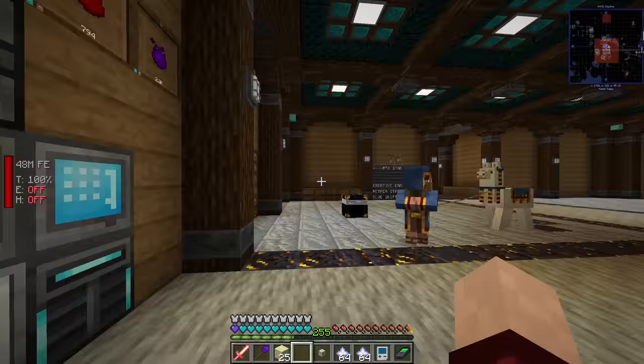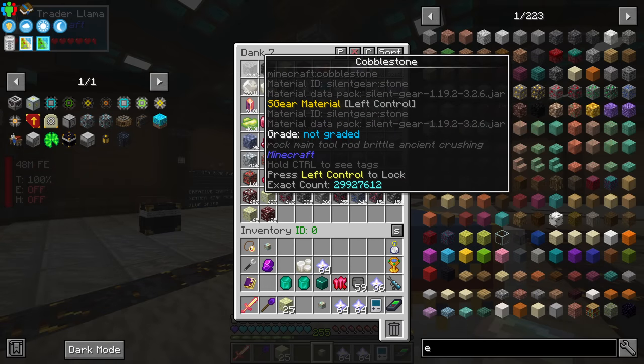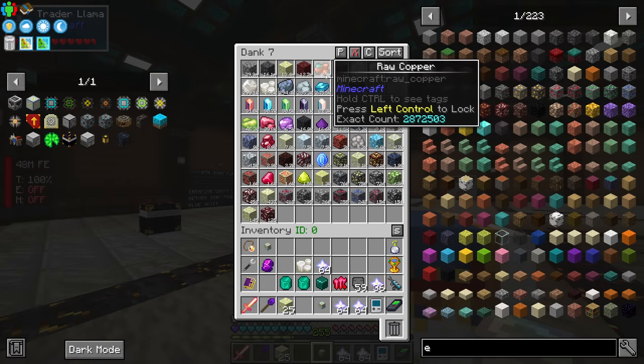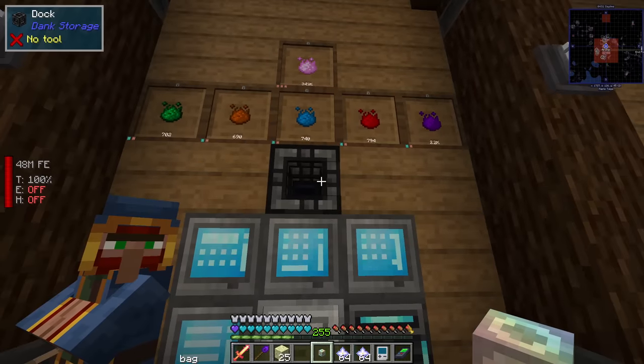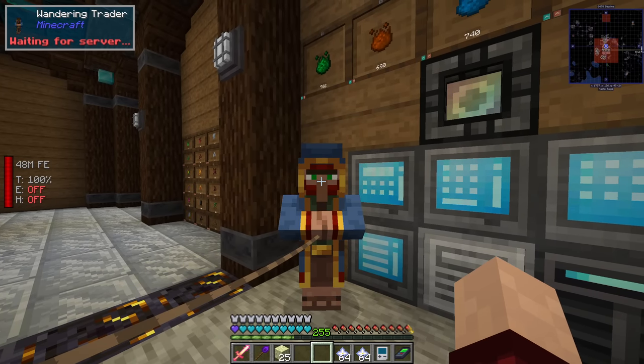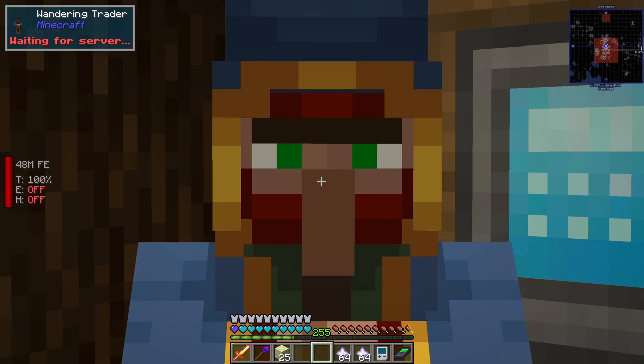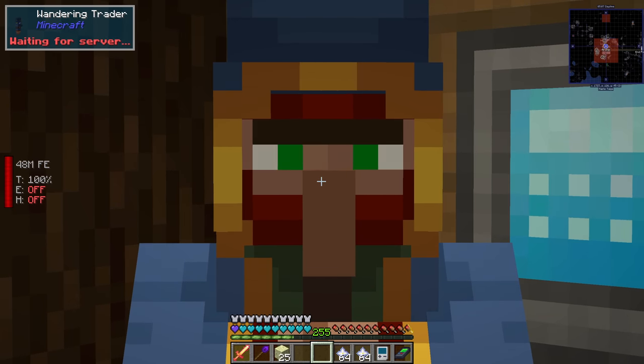And I'm going to do the exact same thing with the first dank 7 I made, which has like 30 million cobblestone, 2.9 million raw copper, and all of that. Give it a second. I don't know whether you're just staring at me or whether you're frozen because of how much work this system is doing right now. I think you're frozen. Waiting for server.